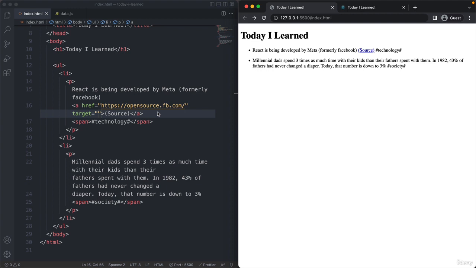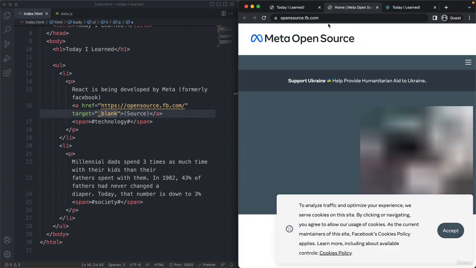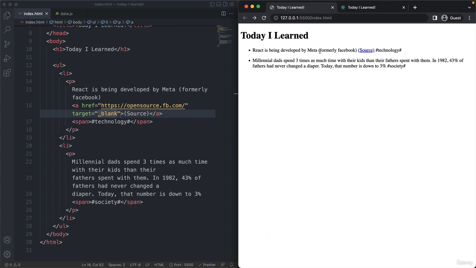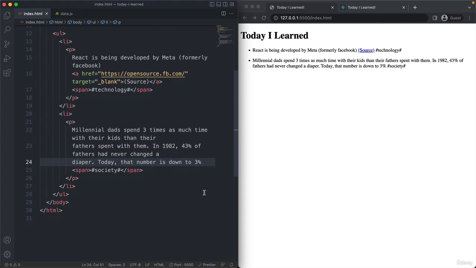And instead what we want is this to open in a new tab so that our app can stay open basically at all times. So that's what we use the target attribute for. And the value that we give it is underscore blank. All right, give it a save. And if we click now, then it opens nicely in a new tab. And once we close it, we are back in our application. Nice. So let's do that here again to practice.